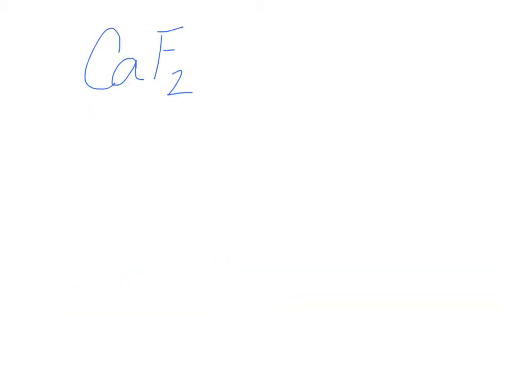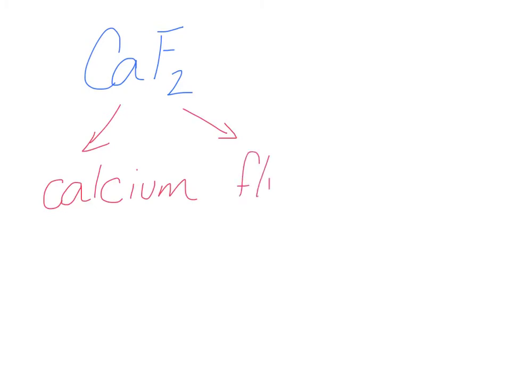Okay, so now let's take a look at this. If we have CaF2, to name this compound, remember, since we're naming ionic compounds, we don't use the prefixes. We could just name it according to whatever the ions' names would be. So simply, this would be calcium, and then this will be fluoride. And notice the ending again has changed. Instead of it having an INE ending, this actually has an IDE ending. Well, let's take a look at another example.